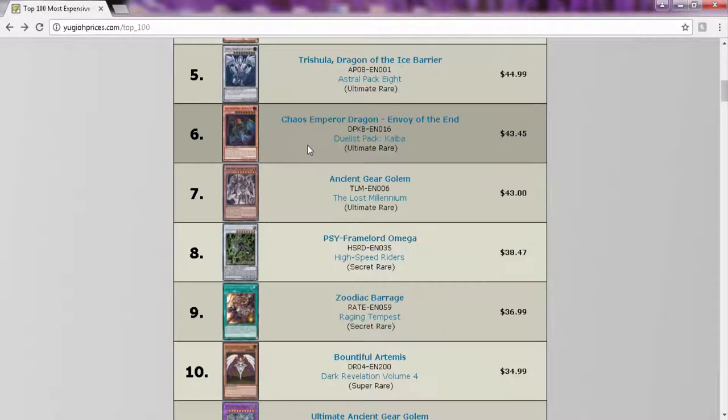You may have to go pick those up before they jump, because once again, I'm trying to tell you guys, in Link format, Omega is still going to be good. It's not going to be a bad card. When people figure that out, it's going to skyrocket back again, unless it gets reprinted. It depends on how it gets reprinted, because if it gets put in Omega 10 as a secret, it's still going to be an expensive card.